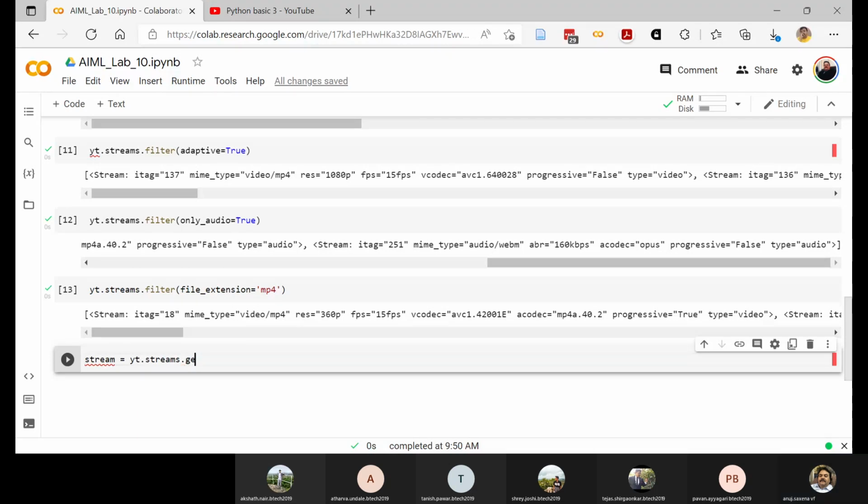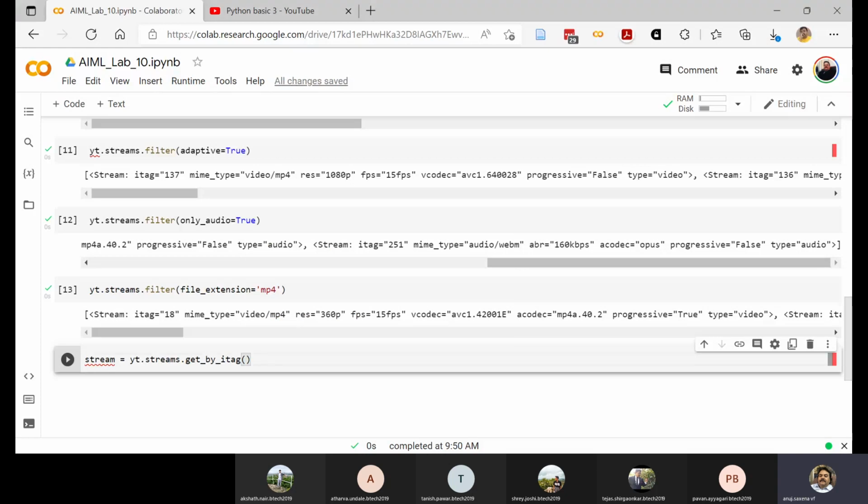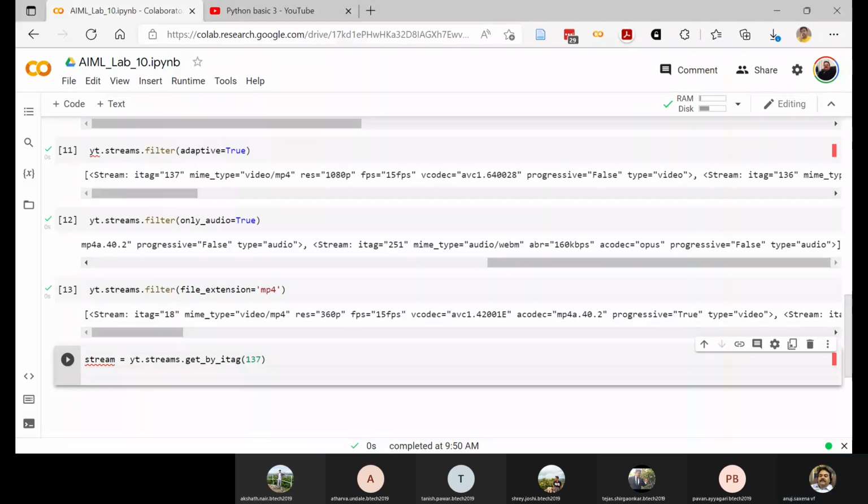Yeah, get_by_itag. It is there. So I have the itag here. The itag here is 137. So 137 numeric, I have to put it in this, and stream.download. That's it. Stream.download.